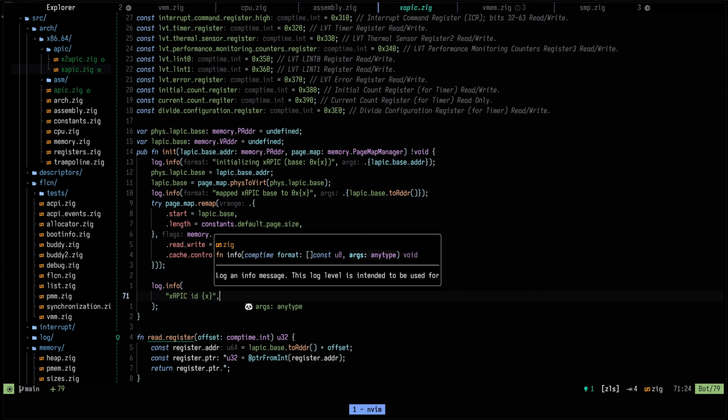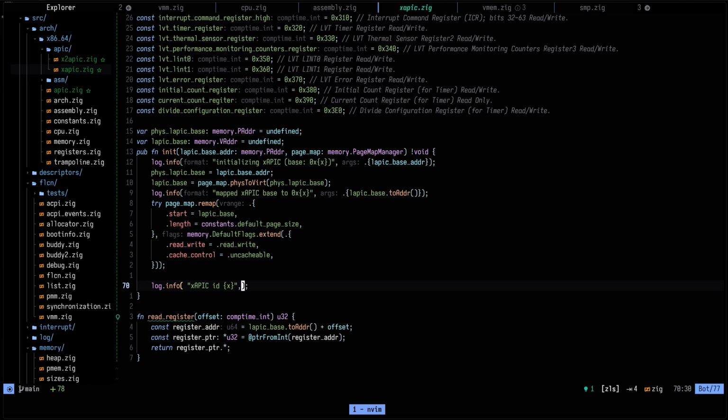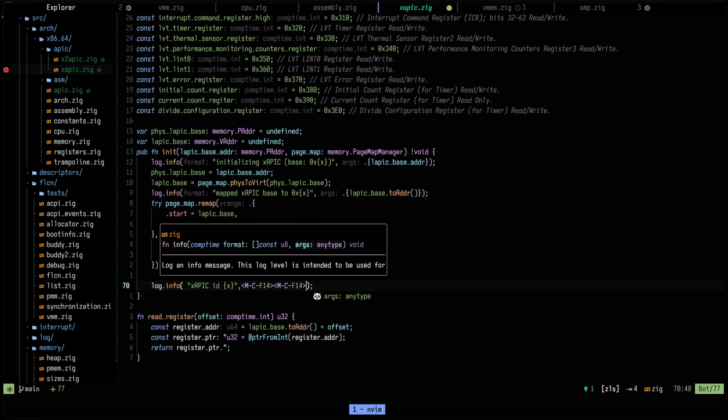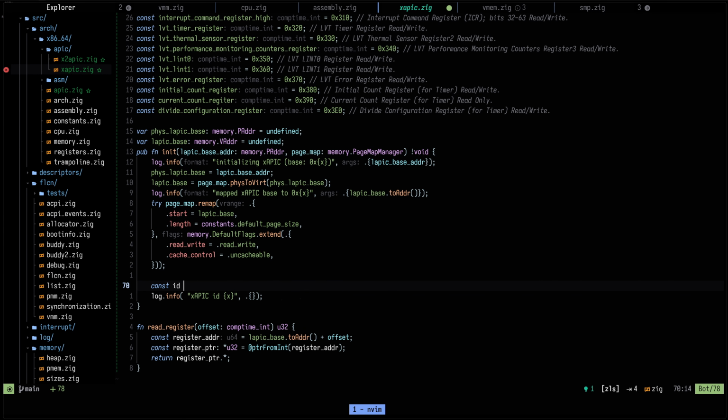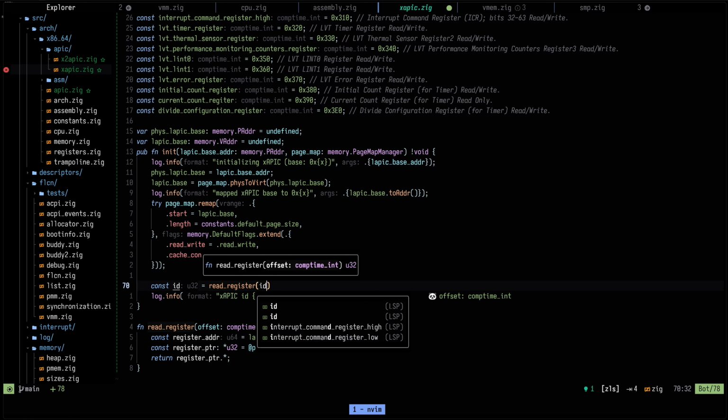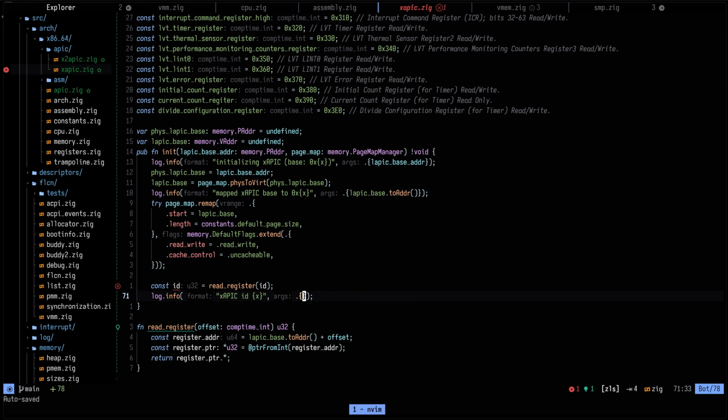Cool. So hold on a minute. There we go. So here we need to do const ID is read register. What do we call it? ID. There we go.